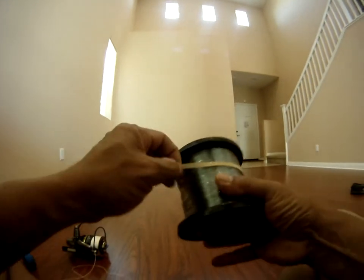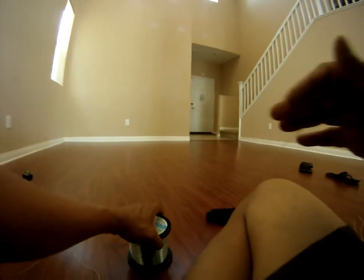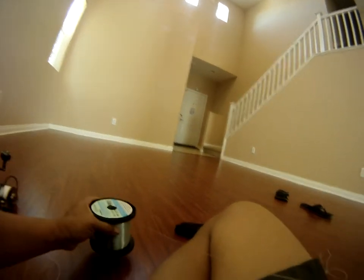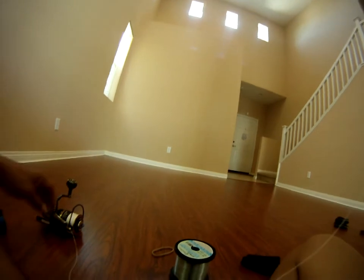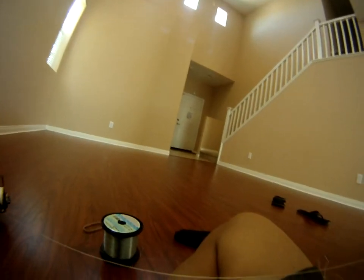So today I'm gonna show you how to tie the FG knot. I like this knot a lot since I started using it. I never had any failure. So I have like a 50 pound monofilament here, leader line. And Spectra, that's my main line on my reel.